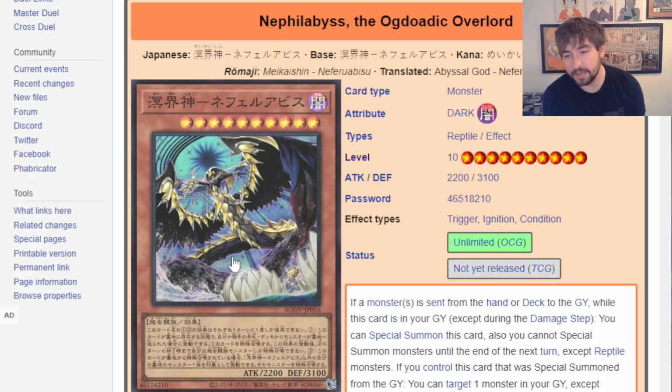Do I think Ogdoadic's there yet? No. Would I be surprised if it's able to top a regional now? No. I do think they actually have some tools. They definitely have some weaknesses, but the tools they have are actually decent.